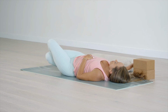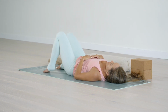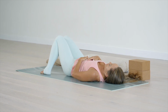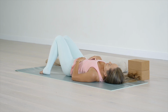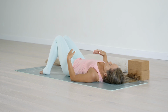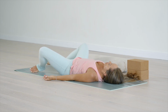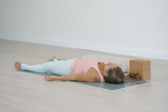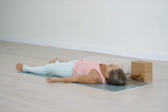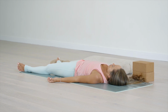Now, as we inhale, come on gently back to the center and drape your knees towards each other, the feet a little bit separated, and we are in constructive rest. On the next exhalation, let's release the hands, separate the knees and extend the legs. Come to rest. If you notice yourself almost on the border of sleep, allow yourself to rest in that spaciousness of sleep.